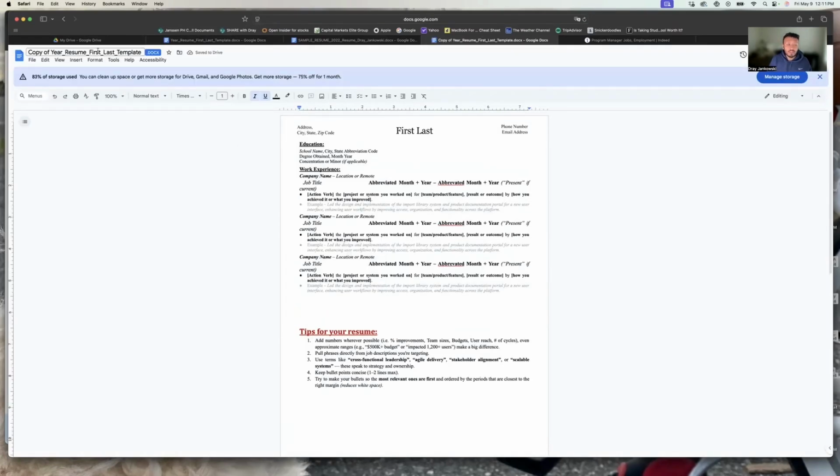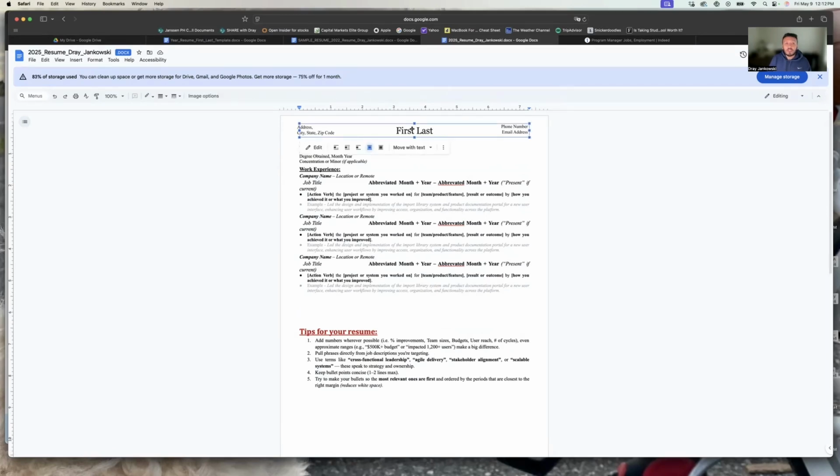First and foremost, at the top left-hand corner, you're going to go ahead and rename this resume. Delete copy of, delete template, and that last underscore. This is going to be for the year 2025. Keep resume, update your name to your first name, not my first name. Then do your last name. And that is going to be the nomenclature for your resume. Makes it very easy to find in file storage.